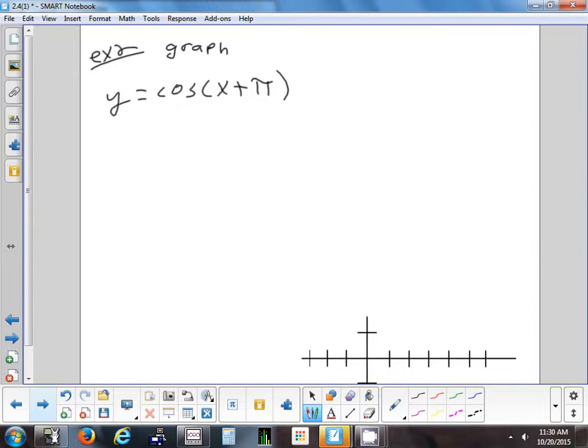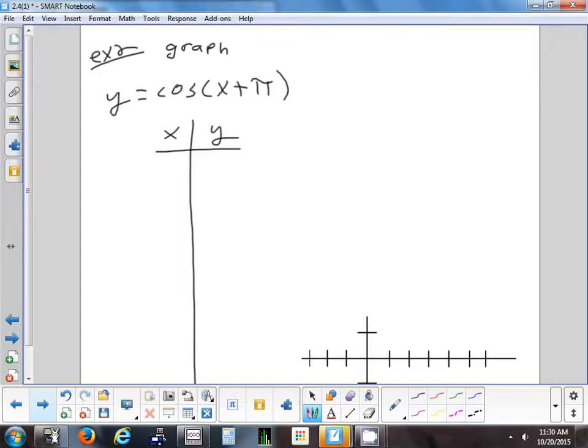All right, let's try one with cosine. So now when you copy down your original table, make sure you're looking at cosine. Don't look at the sine table. Okay, first thing I like to do right away, identify what kind of transformation this is. Anytime I add or subtract inside parentheses, it's always a phase shift. And what stays the same for a phase shift I can fill in right now? Yeah, y values are going to stay the same.